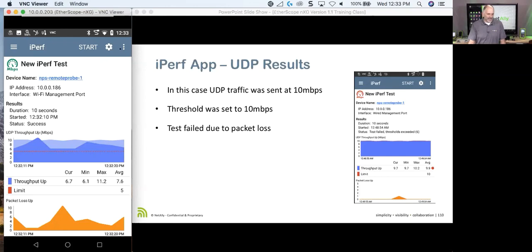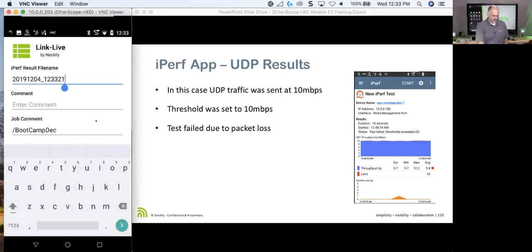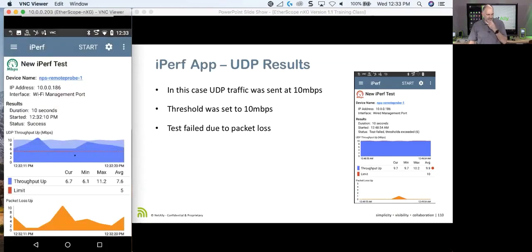Or I can come up and click on my little overflow action button, say upload to Link Live. So we'll give that a name. We'll say save to Link Live.